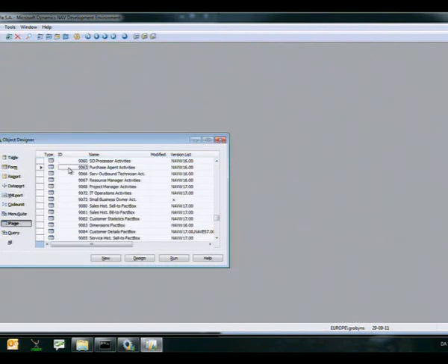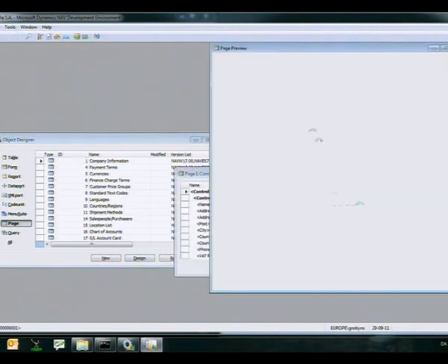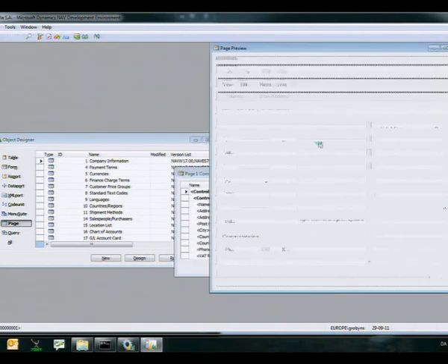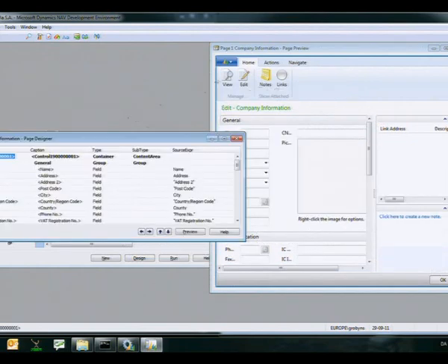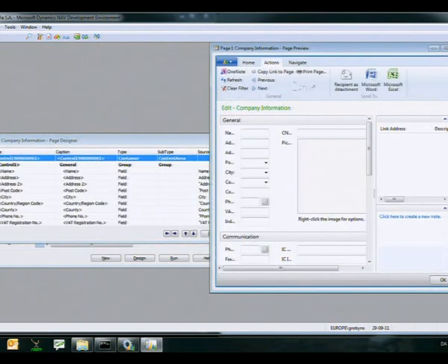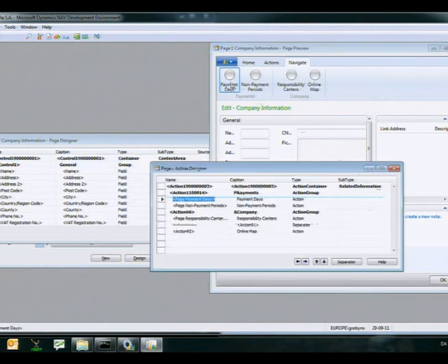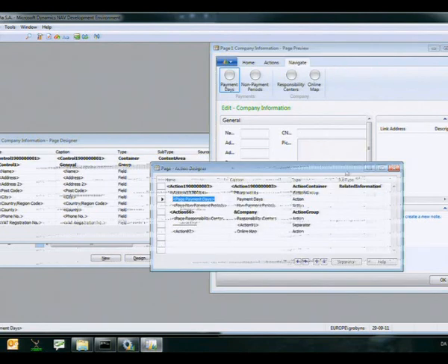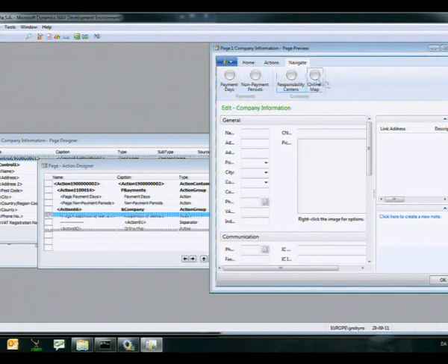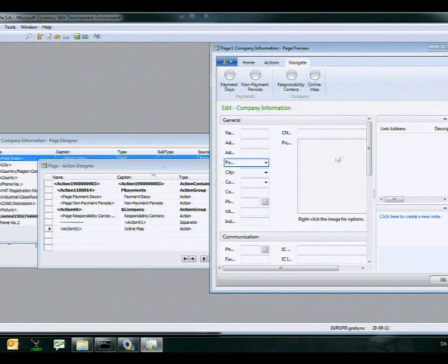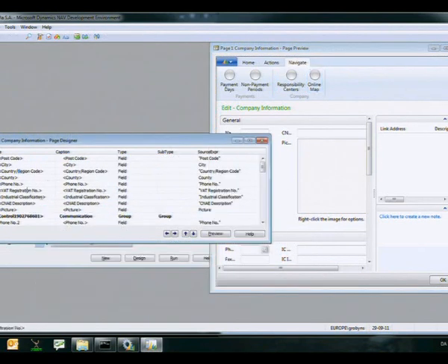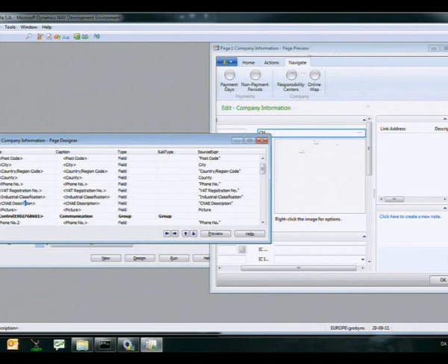Which one has actions? How about this one? So you can go through here. You try it the other way as well. Oh yeah, if you go in here, then you can see it highlights over here.